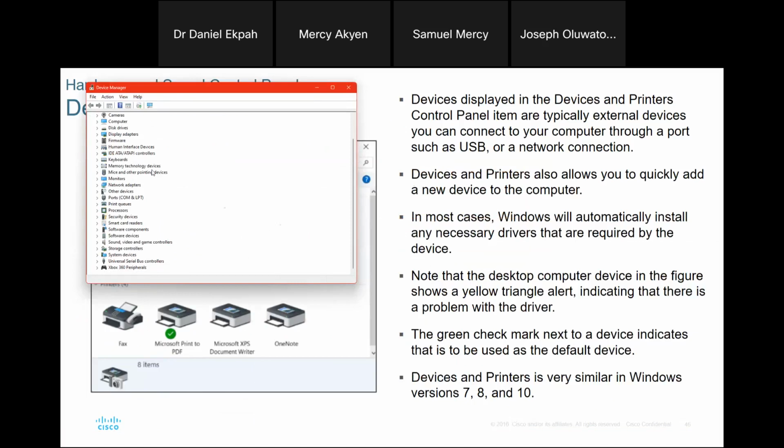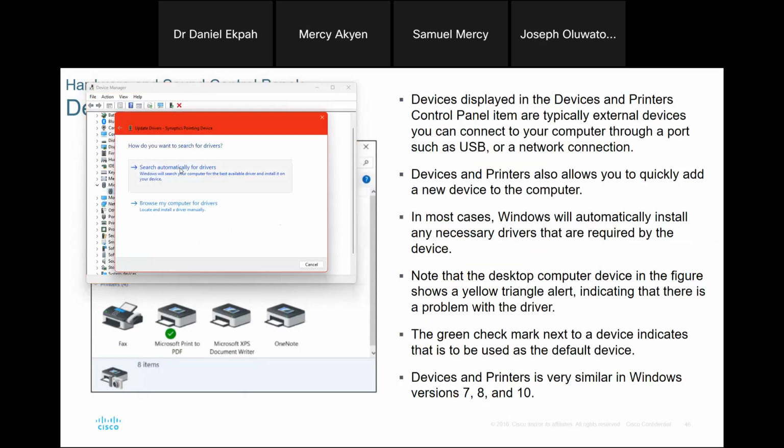If I want to update, I can just come here and let me not use the Bluetooth. I can just right click. Let me just quickly show you one on my mouse. So once I click on update driver, you can see search automatically for updates. So you can see the best driver for your device is already installed. So I'm going to close this now.